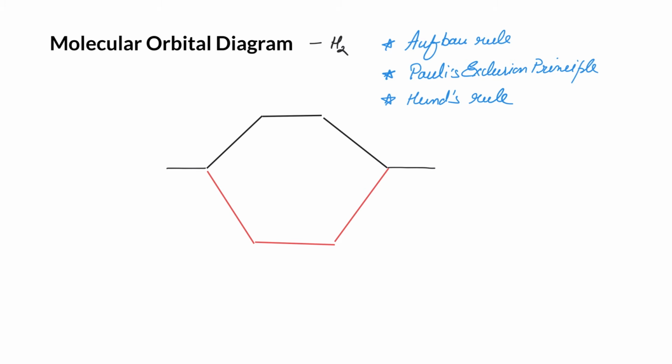Let us do that for hydrogen. I think it's very easy. Hydrogen, H2. We have one orbital each in this case, and both of them are carrying just one electron, right? So what we do is we draw boxes here. So what is this box here? It's sigma 1s. This is sigma star 1s, right?